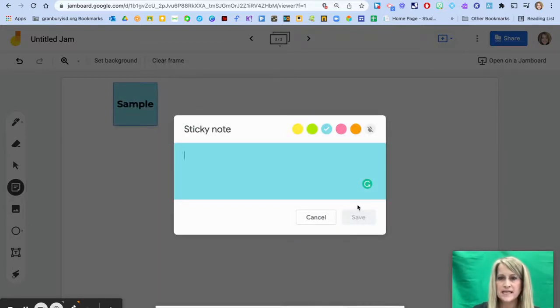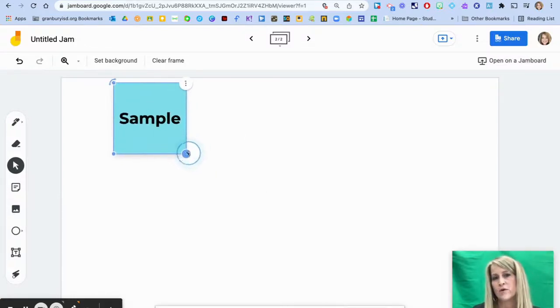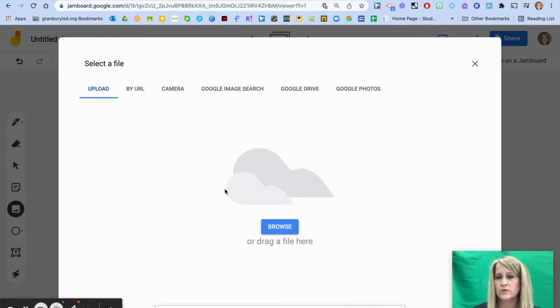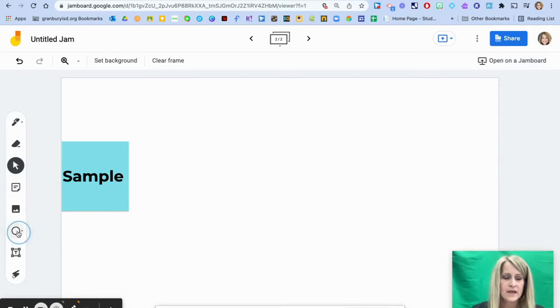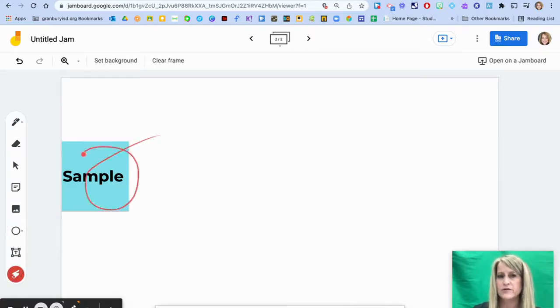And then once it pops in, you can click on those and reorder, resize, and move around. And then you can also upload images. You can pull from your laptop or from your Google image search or your Google Drive. This right here, these are some shapes you can choose from. Here are text boxes, and here's a laser pointer to do demonstrations. And you'll notice that it looks like it's marking, but it disappears after you point out an object.